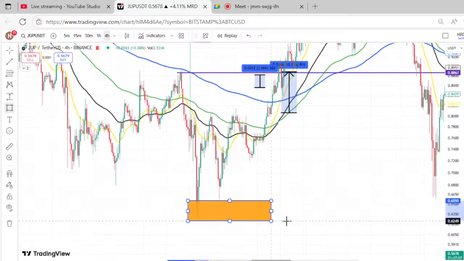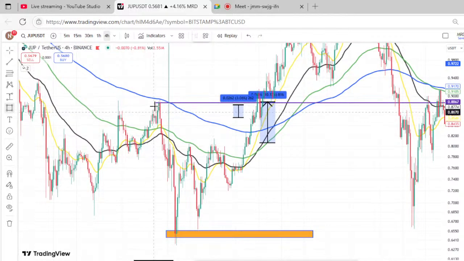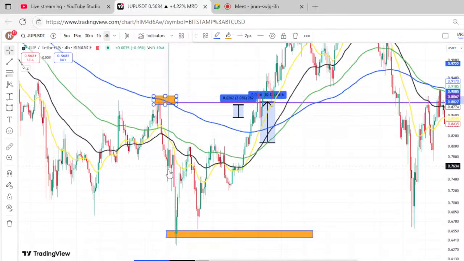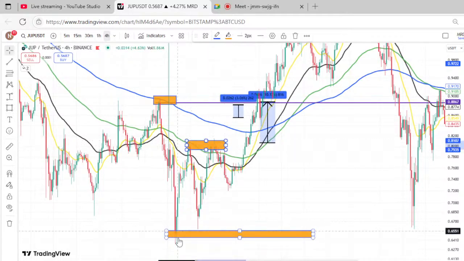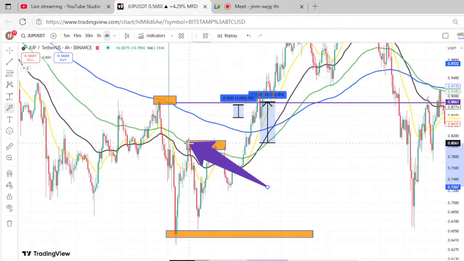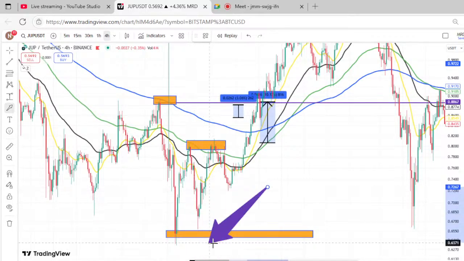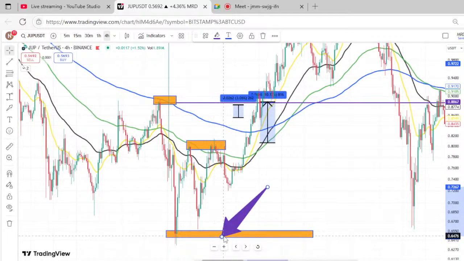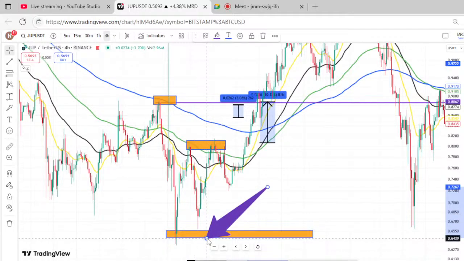Yes, this point, it was the lowest point. We all agree. And ladies and gentlemen, we can see that here we had our small high, and again from there we have to compare these 2 points. Okay, when we are moving from this side down, automatically we have to compare those 2 points, because this was the lower high and this was the lowest point, and this point failed to break the previous low. Therefore, this one doesn't qualify to be called a low. This one is a low, this one is not a low. This one failed to break the previous low.